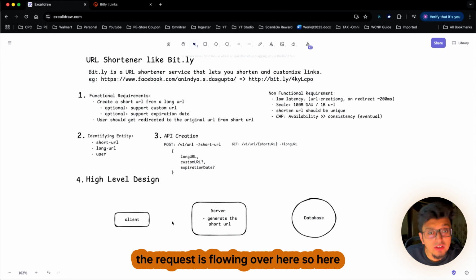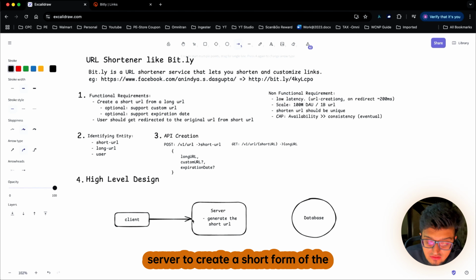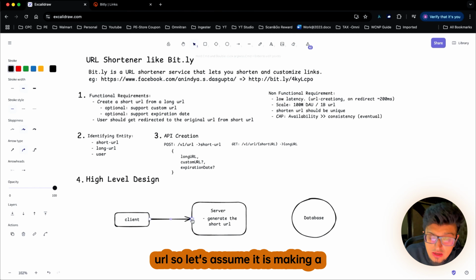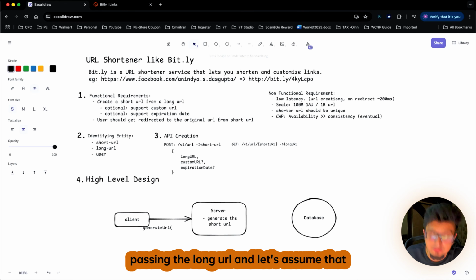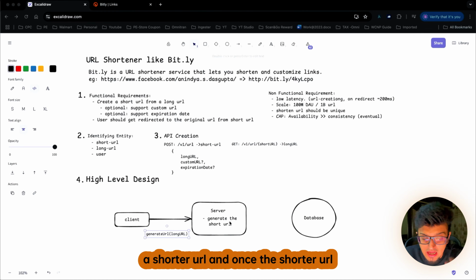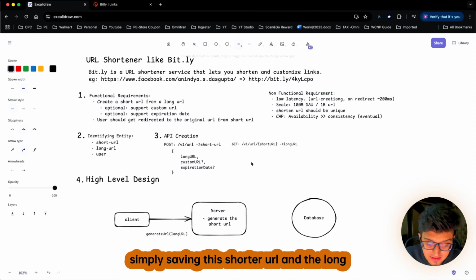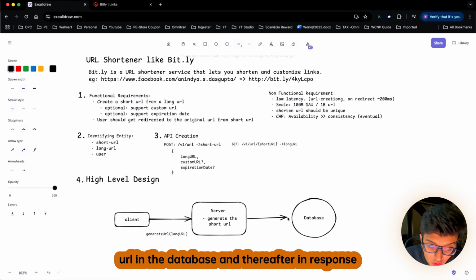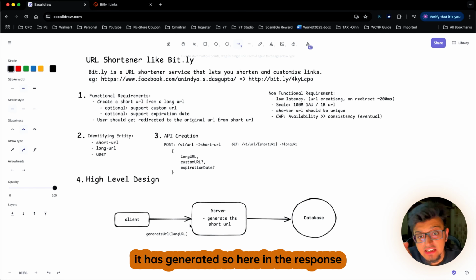So let's see how the request is flowing over here. Here the client is making a request to our server to create a short form of the URL. So let's assume it is making a call as generate URL, and here it is passing the long URL. And let's assume that this server is doing some magic to create a shorter URL. And once the shorter URL is generated, it is simply saving this shorter URL and the long URL in the database, and thereafter in response the server is returning the shorter URL that it has generated.